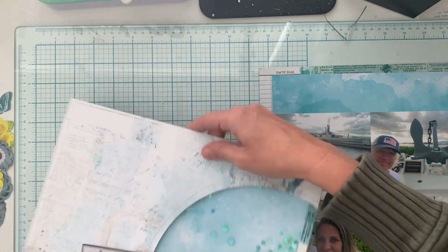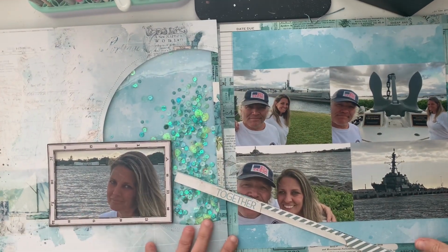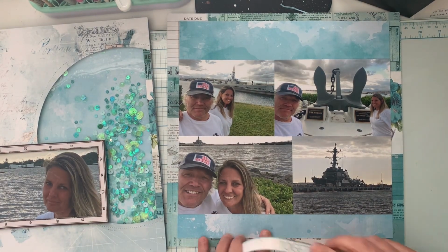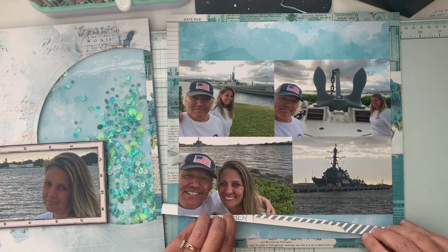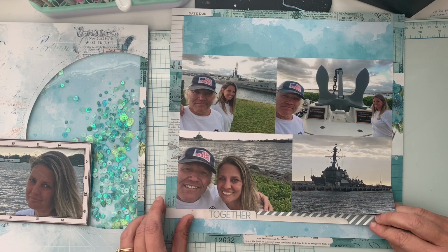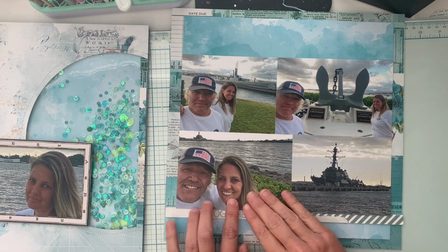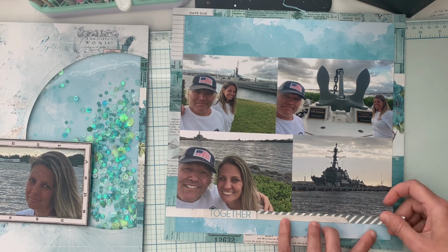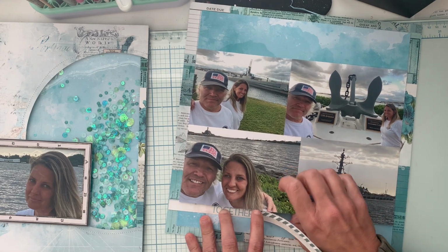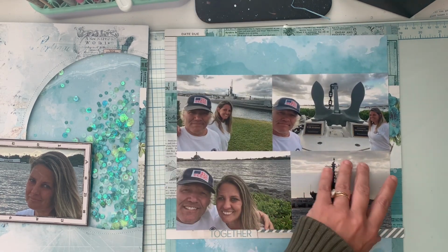So here's my double page. And I can't remember what I'm going to start working on next, if I'm going to do the left side or the right side. I think I'm going to place some of the flowers. Nope. There was a branding strip. That's what I did. There was a branding strip on one of the papers that said "together." And so I thought how perfect to use that underneath that photo of my husband and I at the bottom of that page. And then I will build just a small little cluster right there next to that word to help with that whole triangle principle with design, meaning you put your embellishments in 3 different clusters that form a triangle, and that helps your eye move around the page.